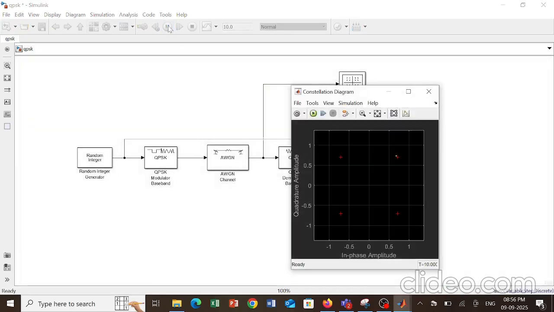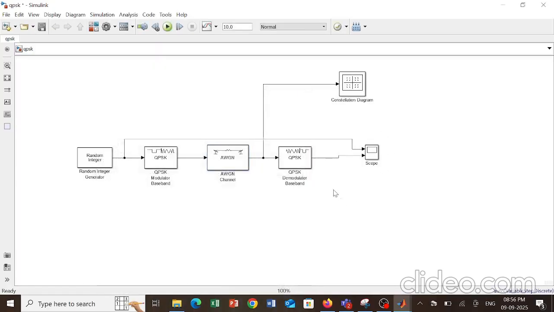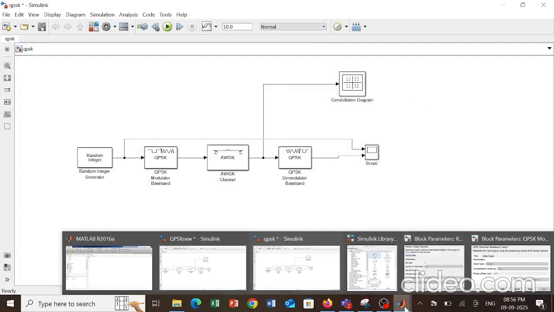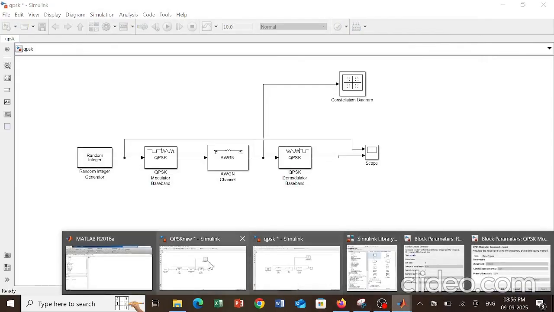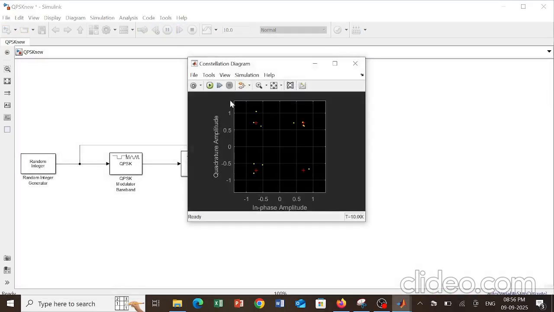You can observe some noise here which has been introduced.